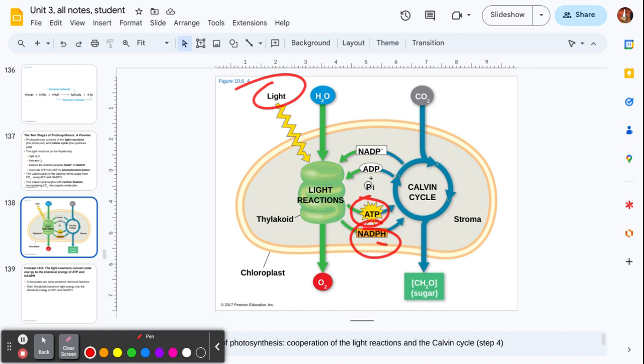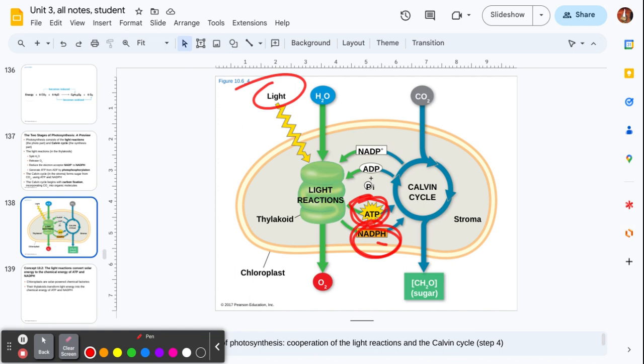Okay. So light cycle is the first series of reactions that occur. We're capturing light and we're converting it into a chemical energy. That chemical energy is ATP and NADPH. Now that we have ATP and NADPH, that's energy. Either ATP directly or the NADPH is an electron carrier, and it can be used to generate more ATP.